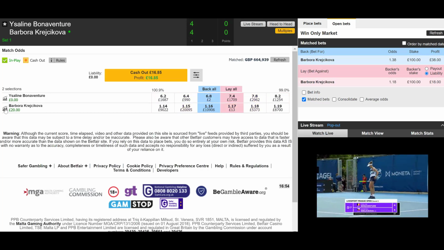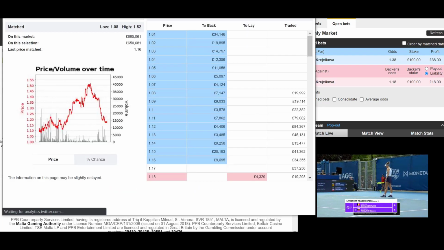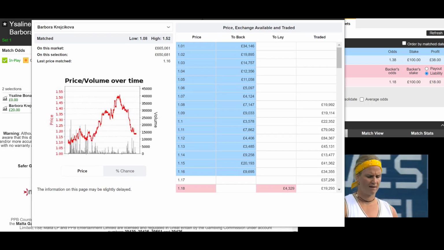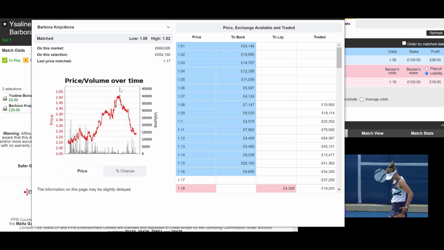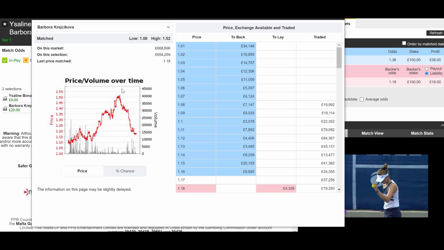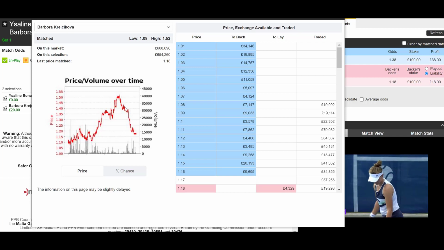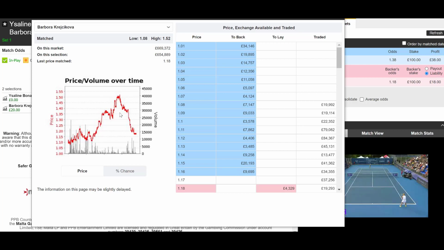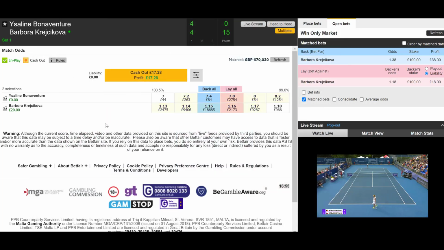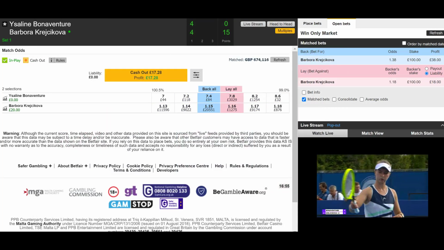But obviously, it would have been a lot better if we could have at least got some price movement against us. But it's a good example. We entered around, what was it, 1.38. And obviously we knew that it could go up to 1.5. We had our plan. We could have backed again at 1.5. But after that, it probably wasn't going to go too much higher, maybe 1.6 by the end of the set, because she's such a strong favorite. So that's why you can enter these trades quite confident, knowing that it's not going to go hugely against you if you get it wrong. Okay, so anyway, quick example. We were pretty much in and out. Low risk, winning trade right there.